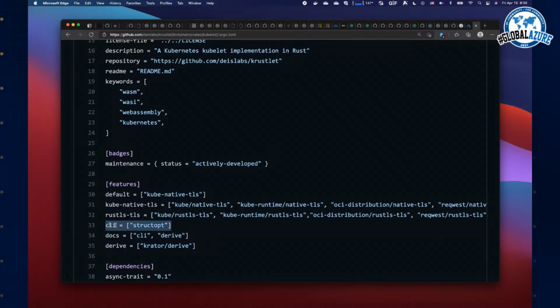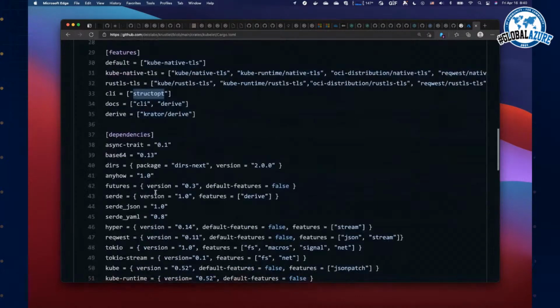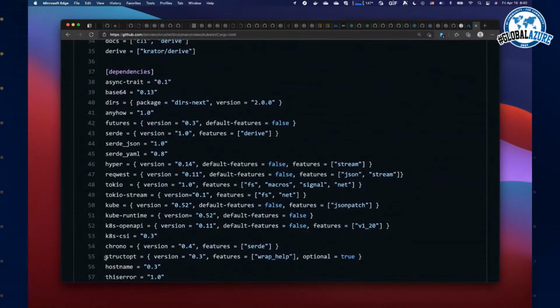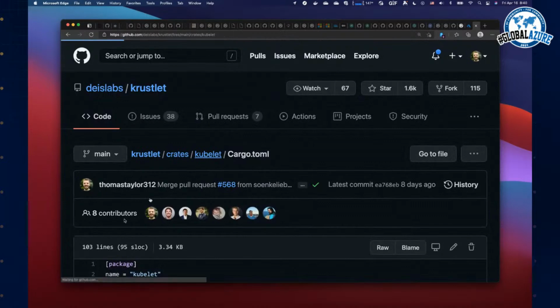The CLI feature is an optional thing. If you want to build this into your own CLI, we have all the plumbing there to do that. But if you're not using it and you want to use it purely as a library in something else, you can do that without pulling in the heavier dependency of structopt, which is a command line flag parser. So basically, we now have this dependency down here that doesn't get imported at all unless you specifically ask for it to be imported.